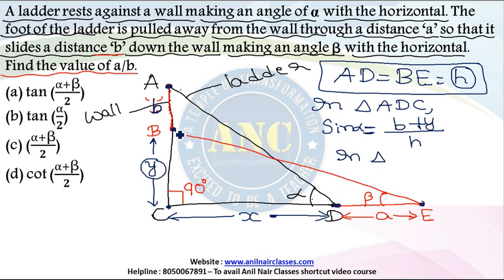What is the triangle? In triangle BEC, similarly, I know the hypotenuse, because the hypotenuse is nothing but BE, and BE is nothing but the ladder, and the height of the ladder I considered already as H. So I will definitely again consider that H. And what is the other side which you will take? Now opposite is Y, that is something which I assumed. Adjacent is X plus A.